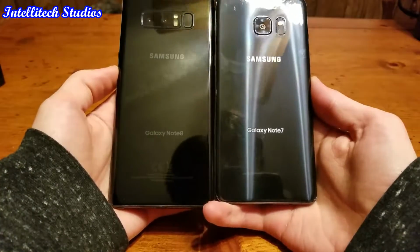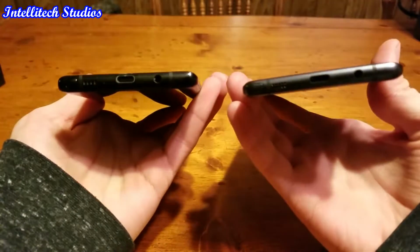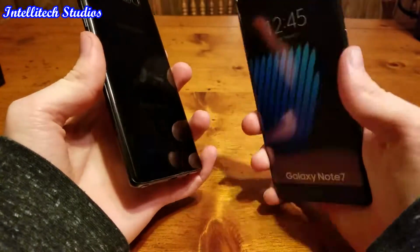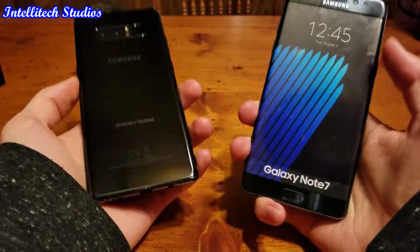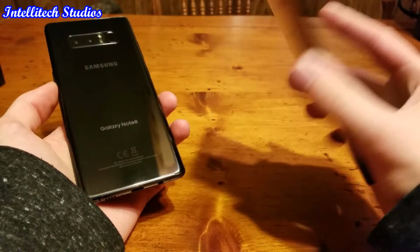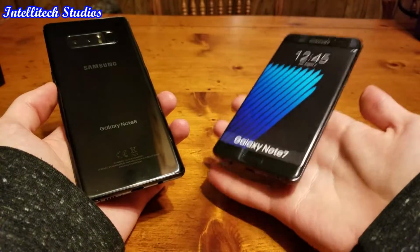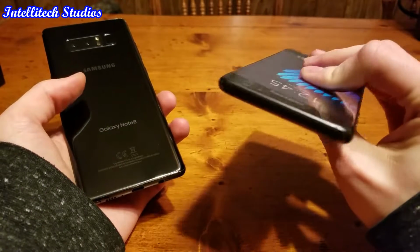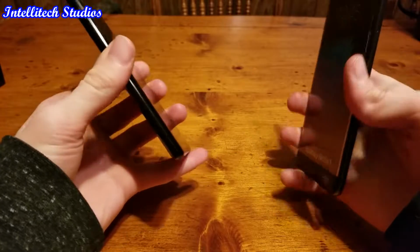And you obviously have the single camera. This is the first time you had USB Type-C, and you also had a headphone jack. The first time you had the iris scanner. A lot of great stuff with the Note 7. Yeah, obviously it had its main flaw that we all know of, but it was still a great phone. You got the micro SD card expansion back.